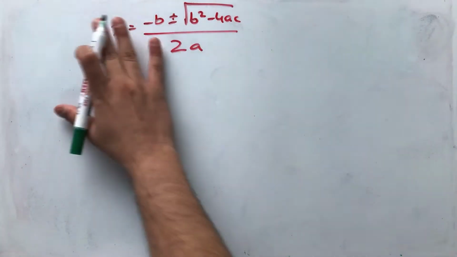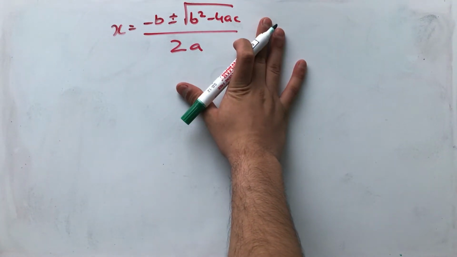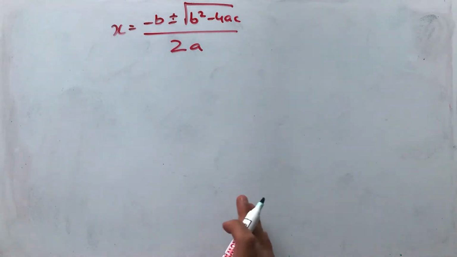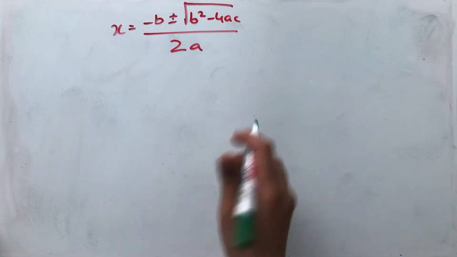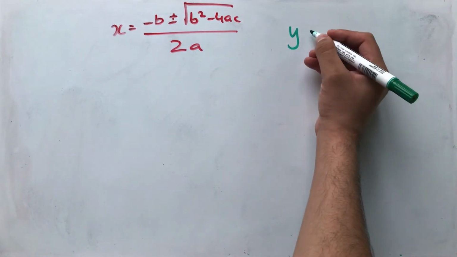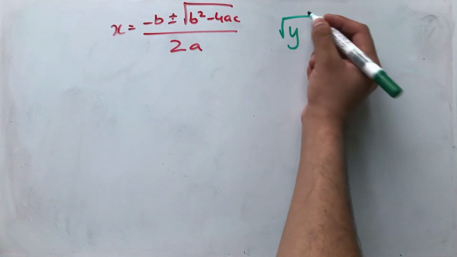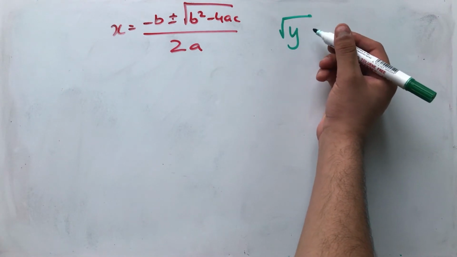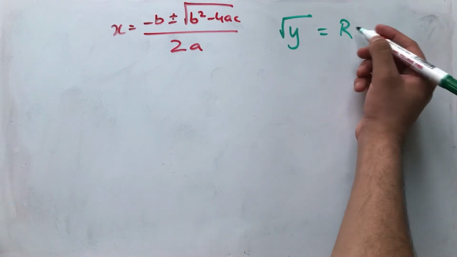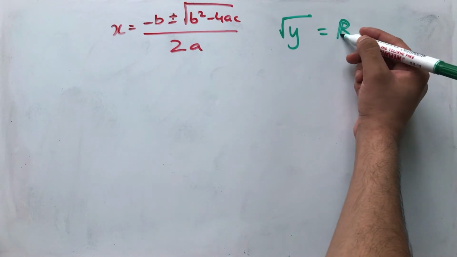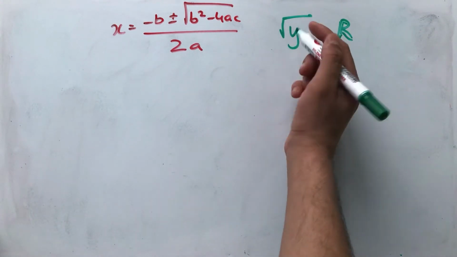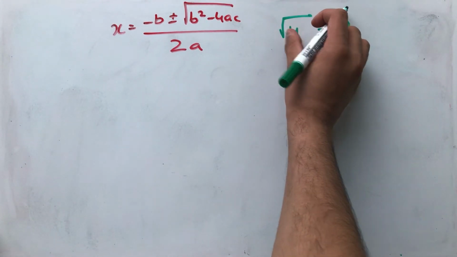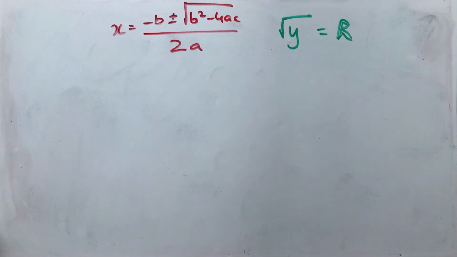Today I'm going to be discussing the discriminant, and this is incredibly useful. I want you to forget about the quadratic formula for a moment, and think about a number. Any real number, and if you square it, the result is always greater than or equal to 0. This means that if y is negative, the square root of y cannot be a real number. Obviously it can be an imaginary number, but that is something for a later date. The square root of a negative number won't exist, because there's no such number that if you square it, it comes out negative.